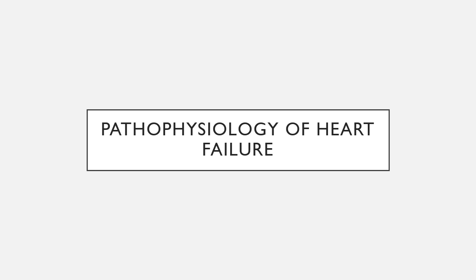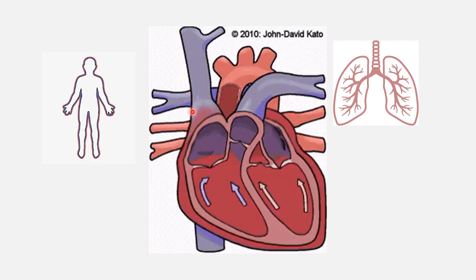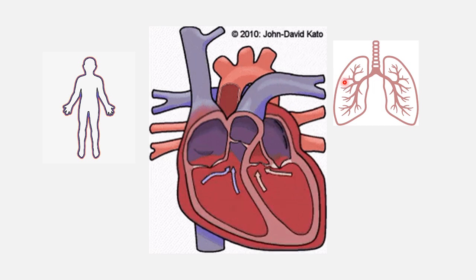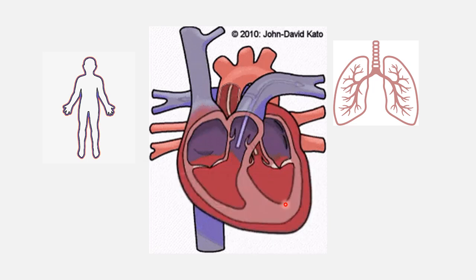To understand the pathophysiology of heart failure, we must first recall the normal circulatory pathway. What was happening? The deoxygenated blood comes into the right side of the heart, the right ventricle pumps it to the lungs where it is oxygenated, and the oxygenated blood comes to the left side of the heart. The left ventricle then pumps it to rest of the body. Clear? So just imagine if the ventricles are not able to pump the blood properly, what would happen?